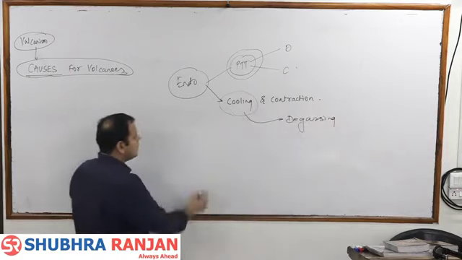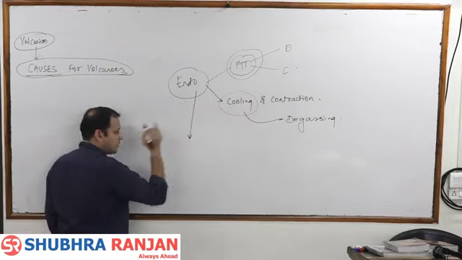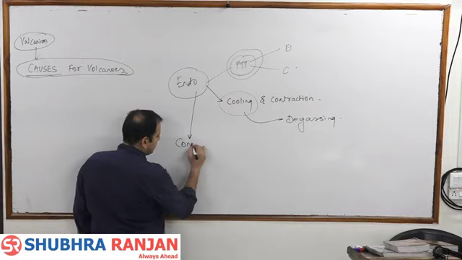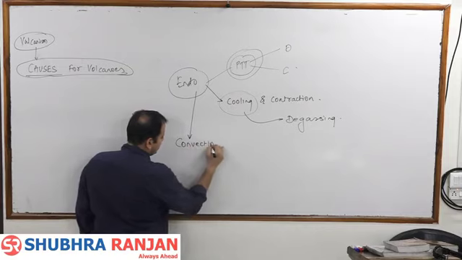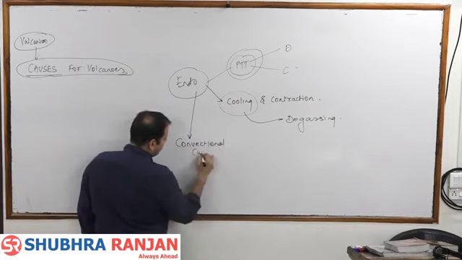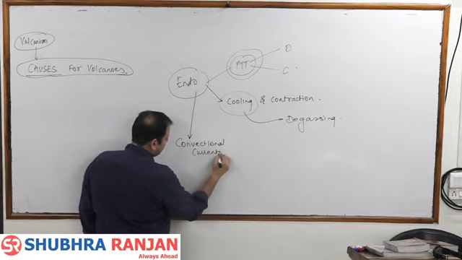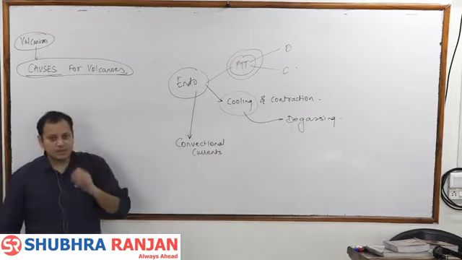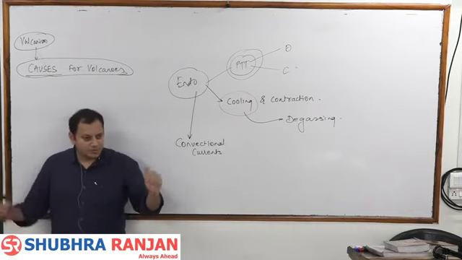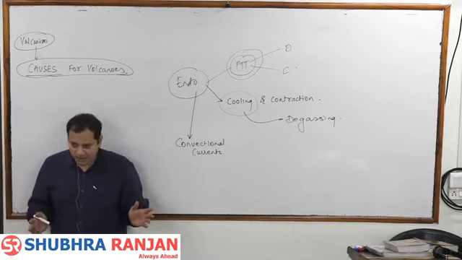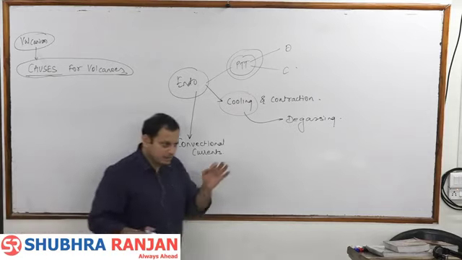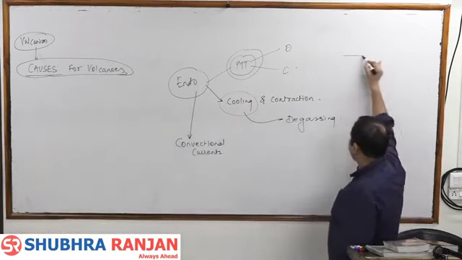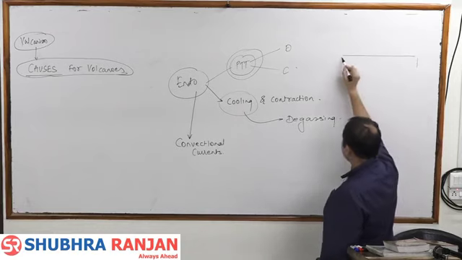The third cause for volcano, obviously volcano is endogenetic, is convectional currents. फिर why we are not combining convectional currents and plate tectonics? Because plate tectonics talk about convergent and divergent plate boundary. In the convectional currents, sometimes it may not be a divergent plate boundary, it may not be a convergent plate boundary.